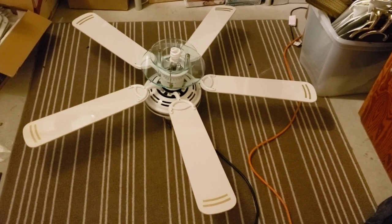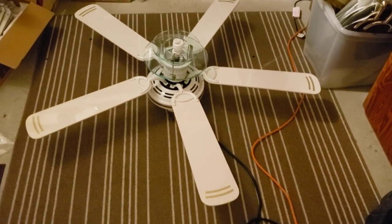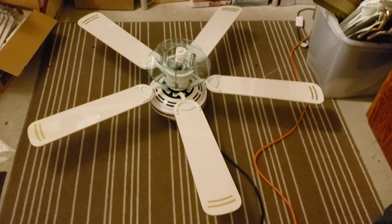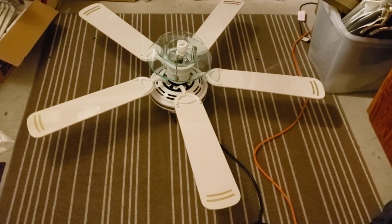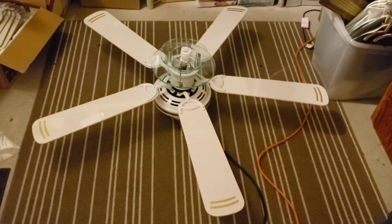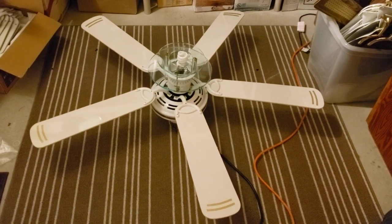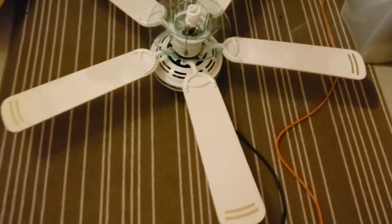So yeah, when I first put this fan together and tested it out, when I put it on high, it was wobbling like crazy because one of the blade arms was really bent. So I immediately turned it off and had to bend that blade arm back as much as I could in the same position as the other blade arms. I tried the best I could. It's still bent, but I bent it back as much as I could. So yeah, without any further ado, let's get started with the demonstration.